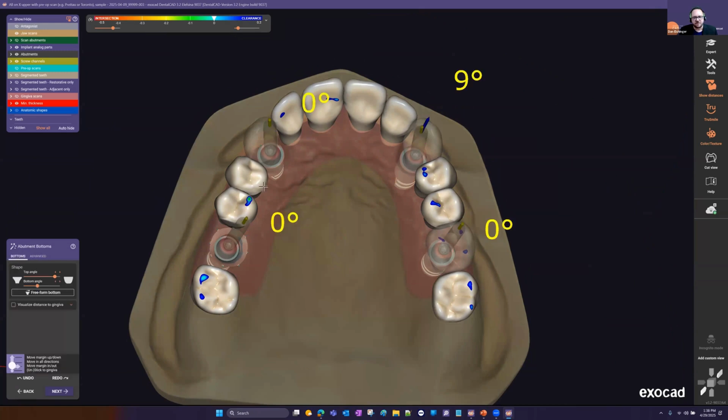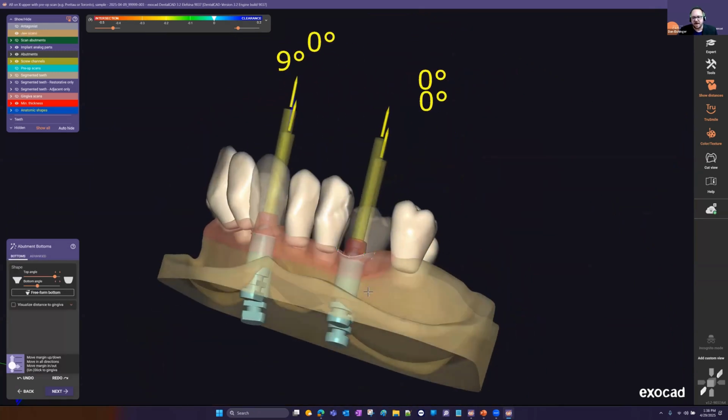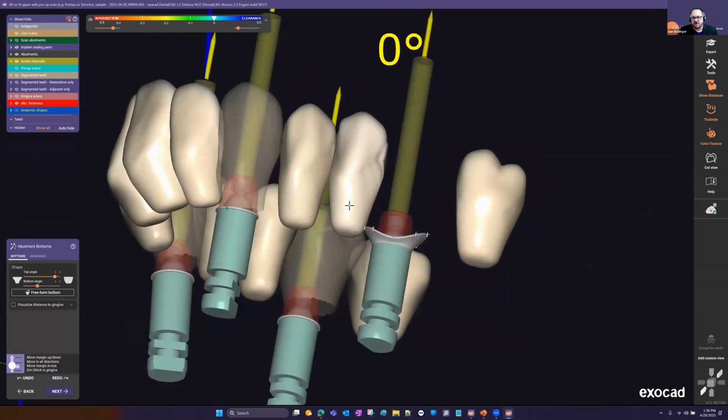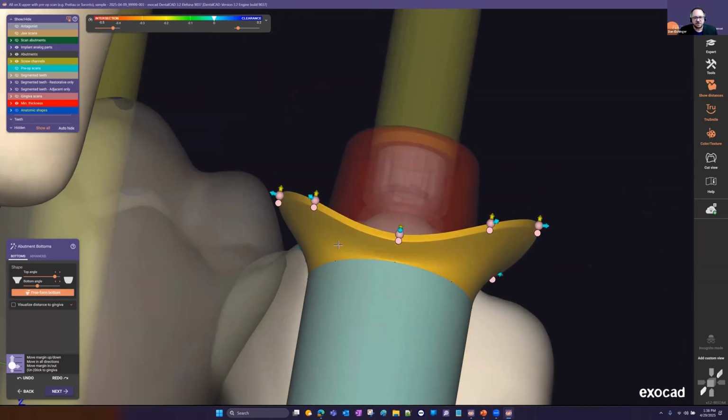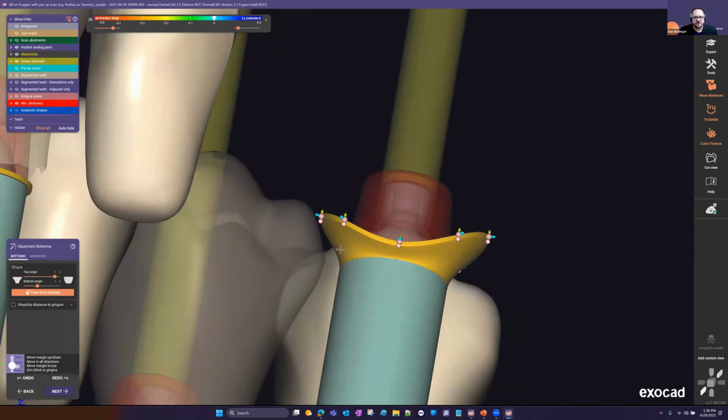Another helpful thing is with the abutment bottoms. We can turn some stuff off here just to visualize a little better, but freeform bottom, you can actually left click and drag and adjust position that way too.